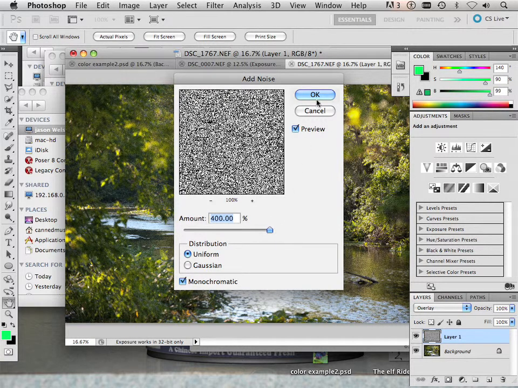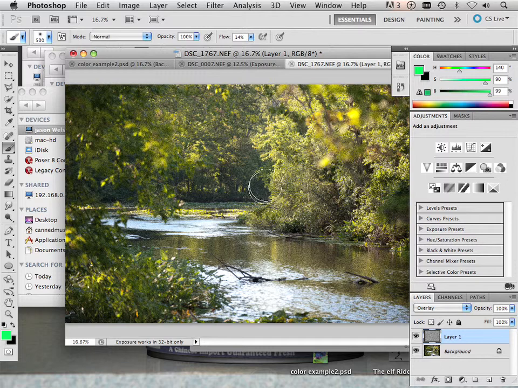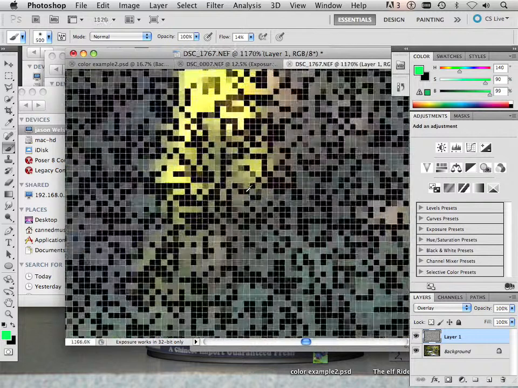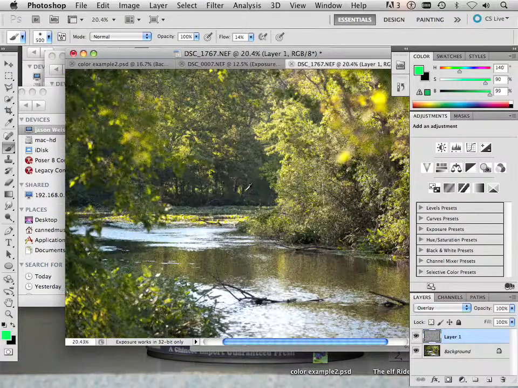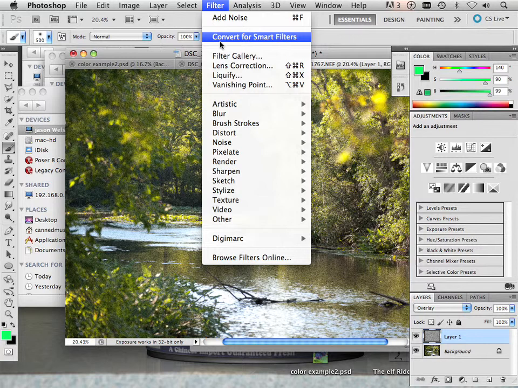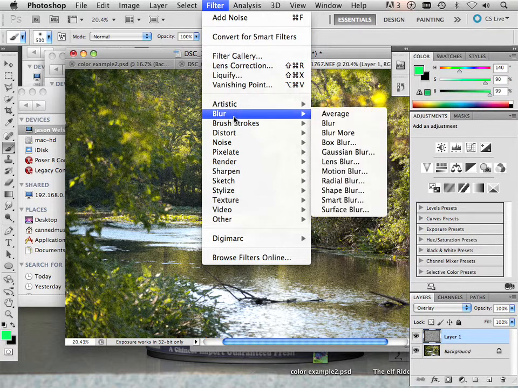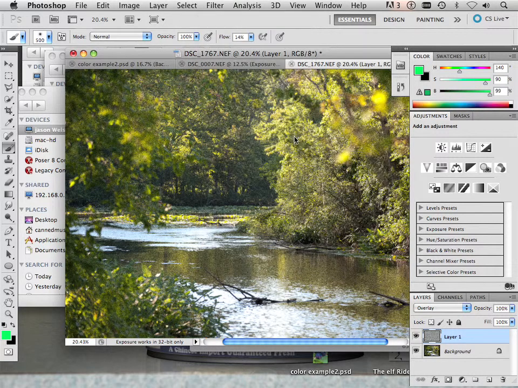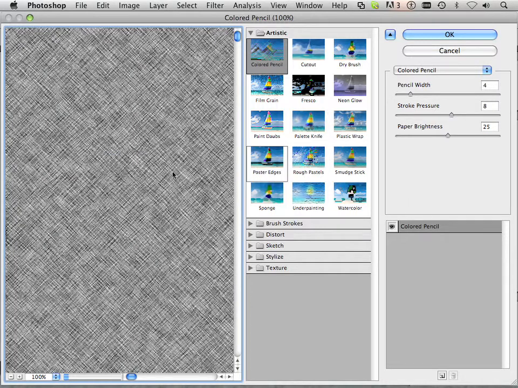And let's make it as noisy as possible. Okay, now you get all this film grain going on. It's hugely populated with film grain. But noise can be generated into anything. So in other words, I can use any of these filters now. Let's say I use the artistic color pencil look. What it's going to do is take the noise and turn it into this.